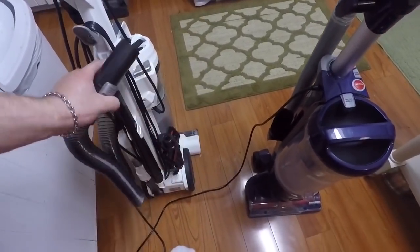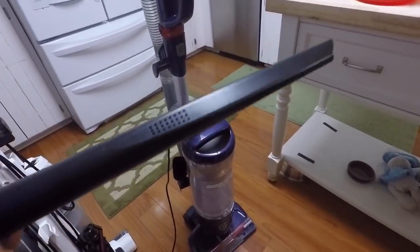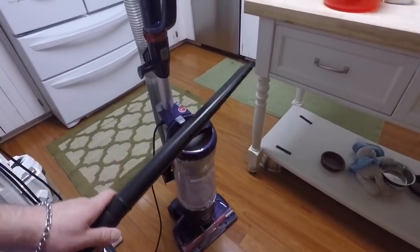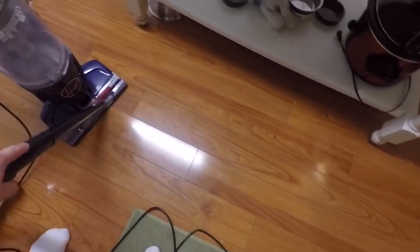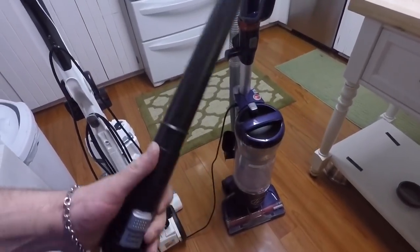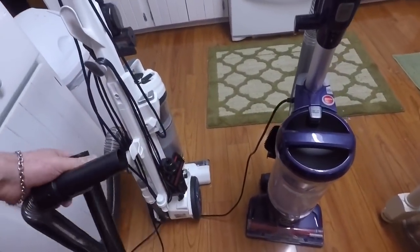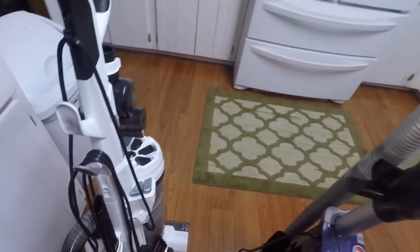But if an extended wand is not that big of a deal for you, because you have this right here on the Eureka, and you can attach this 16-inch crevice tool, I believe. It might be longer than 16 inches, but I believe it's a 16-inch crevice tool. So then you don't have to bend down as much to do the cracks and crevices. But that is all you get with the Eureka, though I'm sure if you go on Eureka.com, you could get an extension pole for this if you wanted to. So the tool goes back on here, like so.